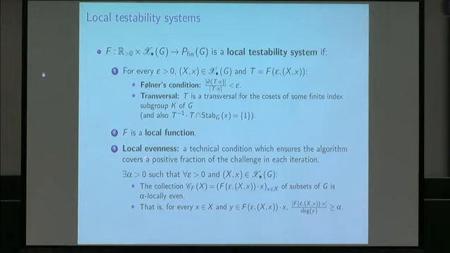There is another technical condition, which I will not spell out. I'm just writing it here for future reference. If you remember in the Ornstein-Weiss quasi-tiling, I had this stage where I chose a maximal almost disjoint subcollection, and I claimed that it covers a positive fraction of the graph. This is just some technical condition that ensures that it really does happen, that in each iteration of the algorithm, I cover a positive fraction of the graph. So this is a local testability system. And now I tell you when we can build it.